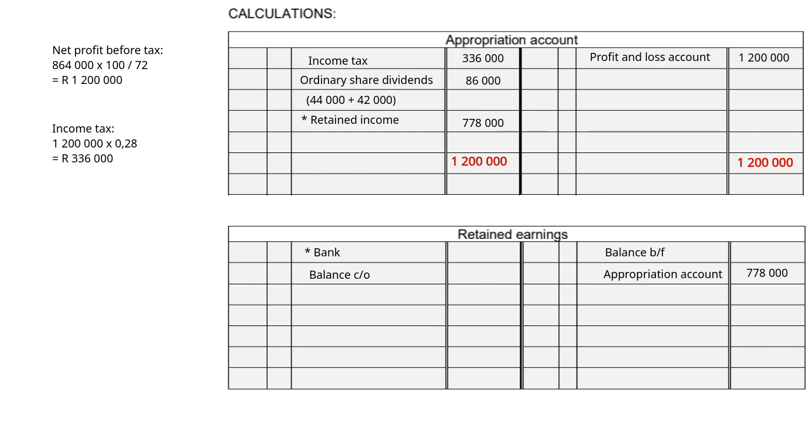Your balance brought forward, if you go to information number 2, in the beginning of the year is 256,000. And at the end of the year, 734,000. So if you add the credit side, 256,000 plus 778,000 gives you 1,034,000. You make it equal to your debit side. So your bank will be your balancing figure if you work backwards, and it will be 300,000.